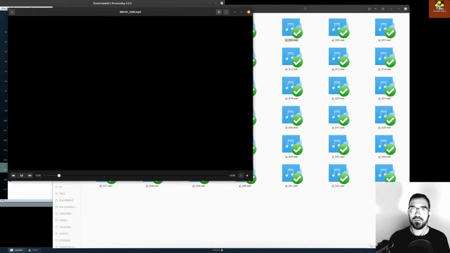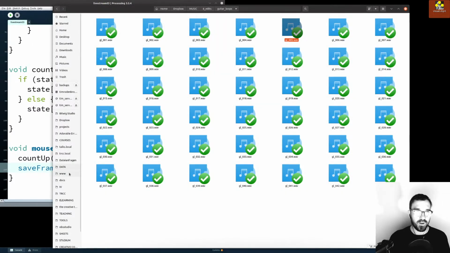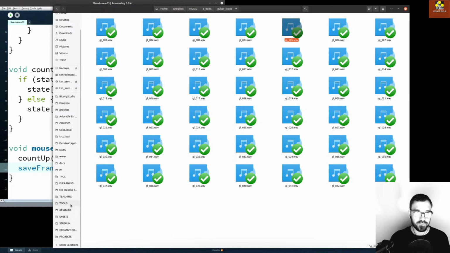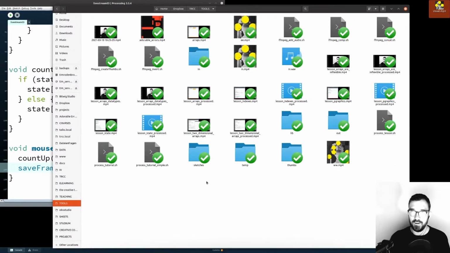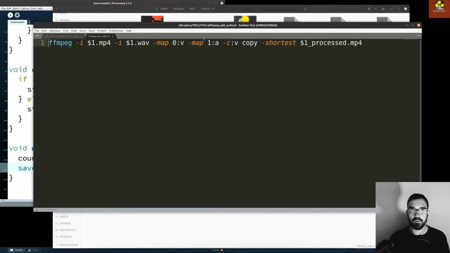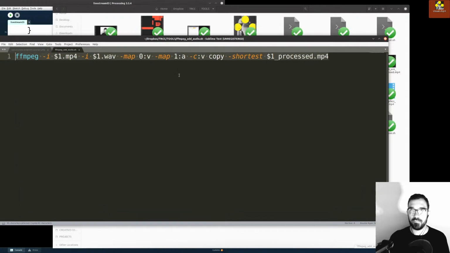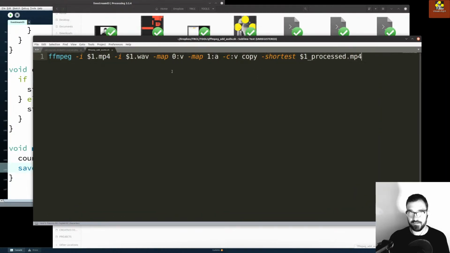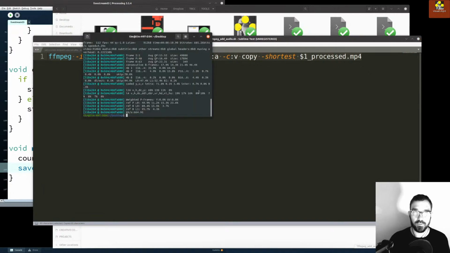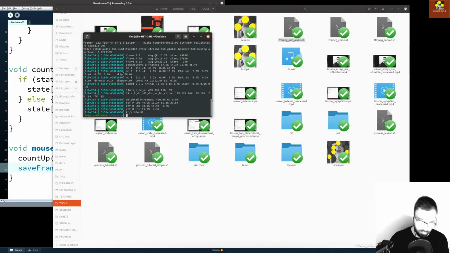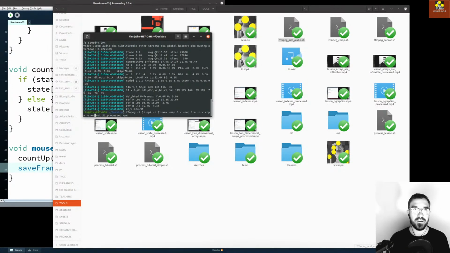Okay, so this is the WAV file I'm going to use, right? I'm just dragging this to my tools folder, and I have a bash script called add audio. Bash is a programming language for very low-level code based on Linux or Unix. It's sometimes very helpful. Let me just take that thing here and put it into the terminal so I don't need to use this bash script, so you can see what I'm doing here. So let's just put that in here.